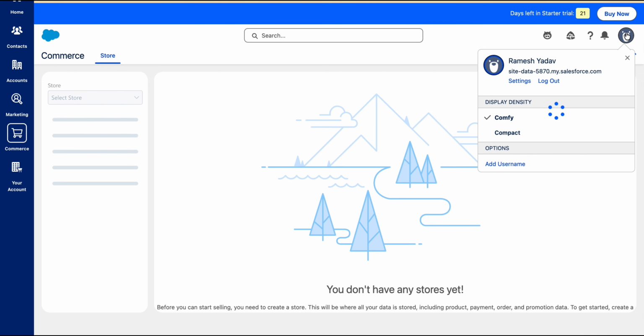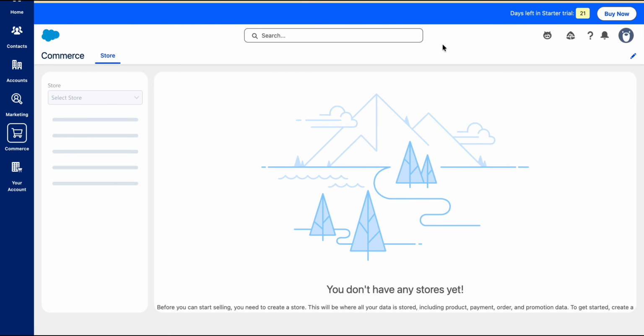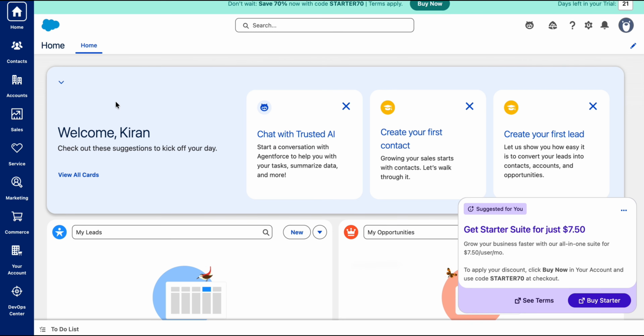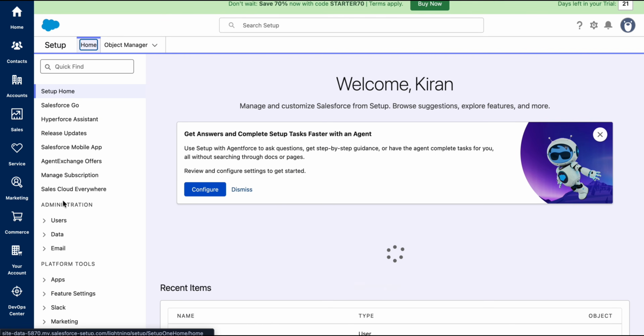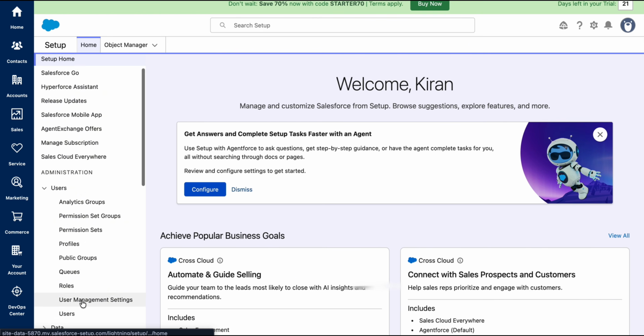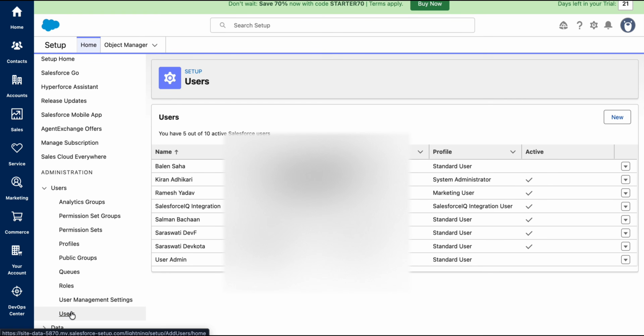So if I go ahead, this is the user that has been added, and I can see that from the setup as well. If I go to the users, I'll see that Ramesh Yadav has been added as a marketing user.